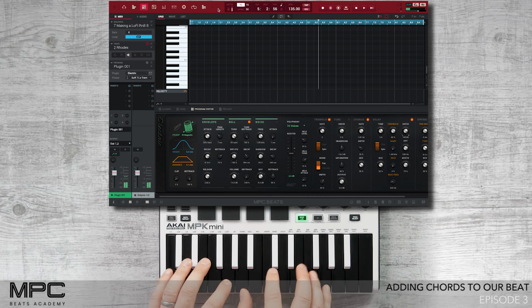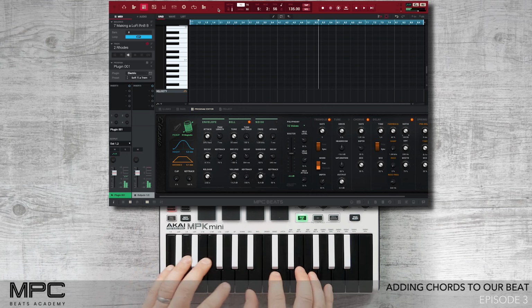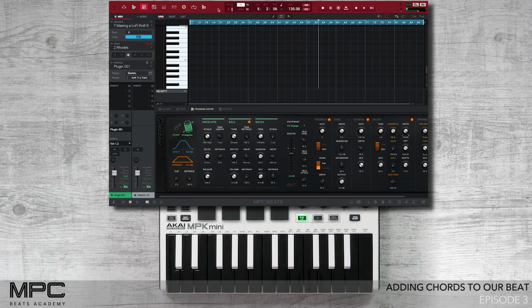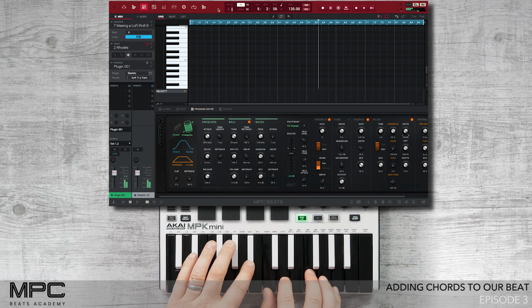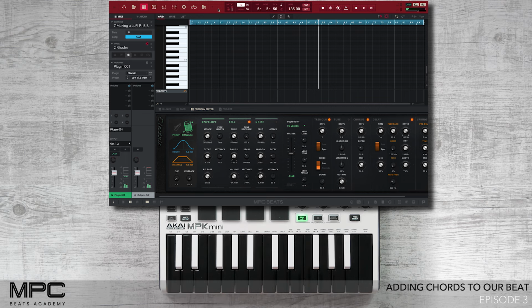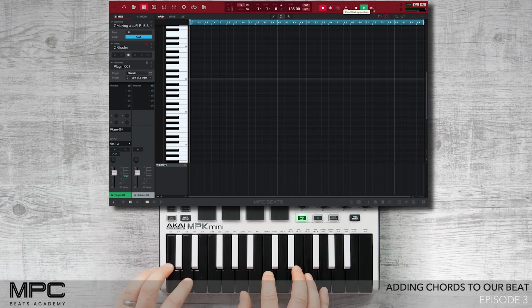Now, if you want to use chords mode, you could follow one of our Beats Academy tutorials on how to use chords and scales, but I'm going to be playing the chords directly from our MPK Mini. So you can play the kind of chords that you want over the beat. Now, you don't have to have music theory to play chords. I play a lot of my chords by ear, so I find different types of chord shapes until I find something that fits over the style of beat. So now we've got some ideas, let's hit record.